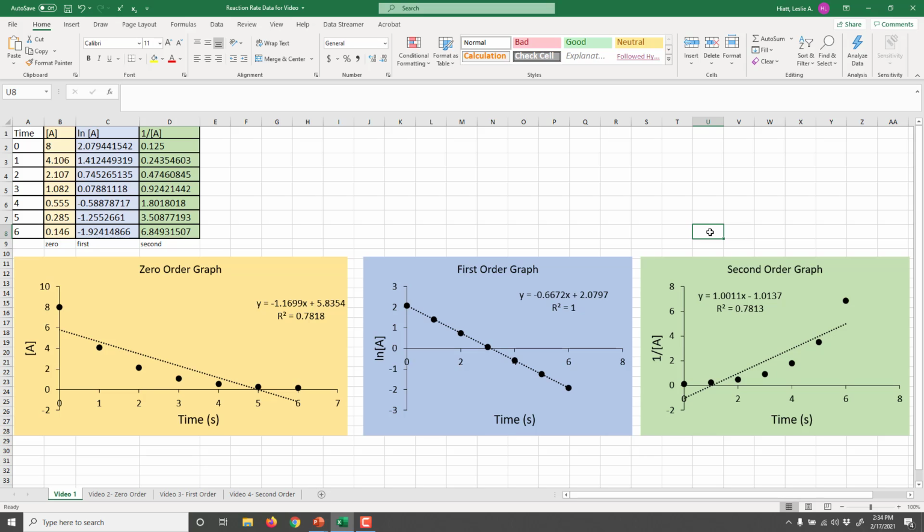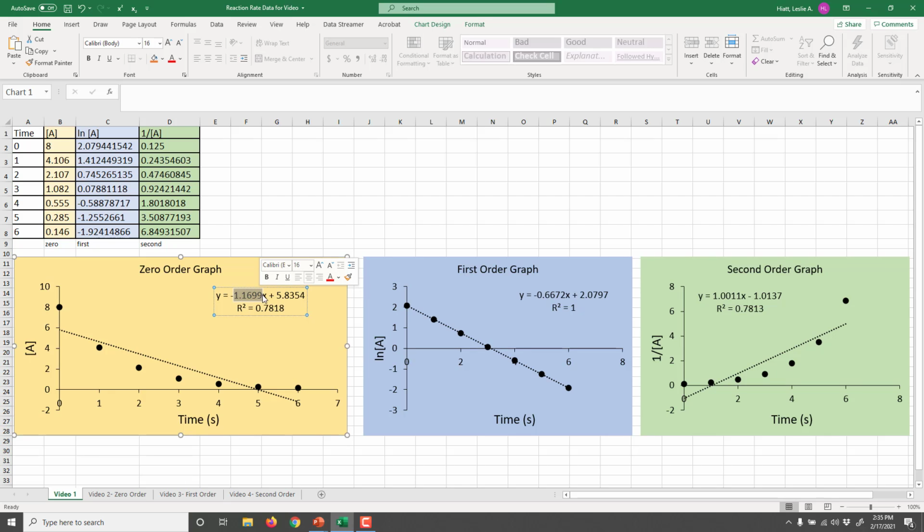So I've got all these graphs. How do I know from my graph now what order it is? Well, they each have what's called a trend line shown. So remember, that's your y equals mx plus b, your intercept. They all have those attributes about them. But then they also have an r-squared value. Now your r-squared value does not tell you how good your data is. It just tells you how closely you can represent your data points with a line.